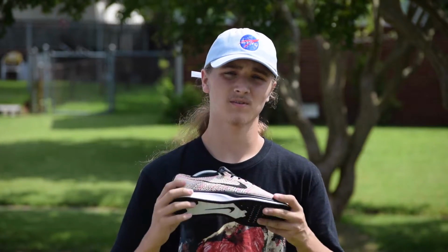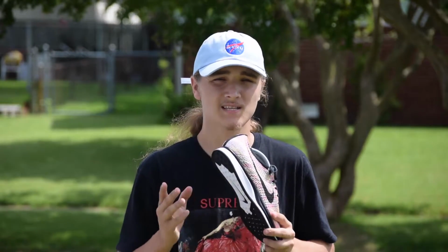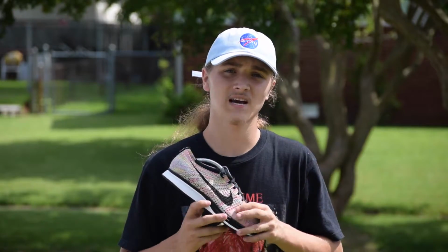I did try for these on release day. I couldn't get them. When they restocked, I was kind of iffy if I wanted to buy them, but then when I really wanted to buy them, my size sold out. If anyone does have a size 4.5 or 5 in these, I'm trying to cut my girl a pair, so if you do have a size 4.5 or 5, DM me on my Instagram or my Twitter.